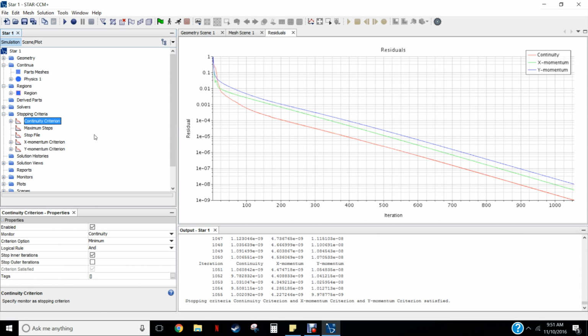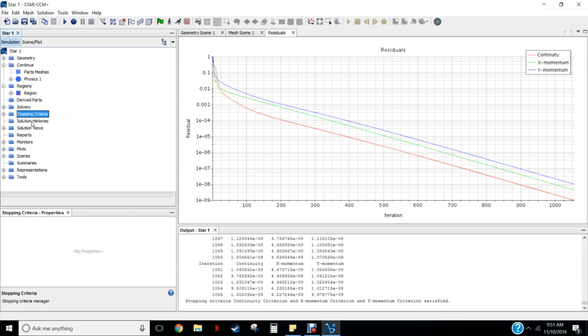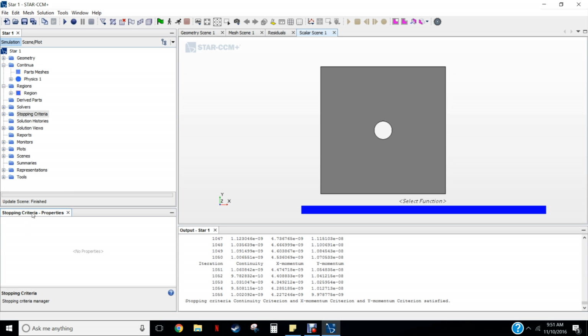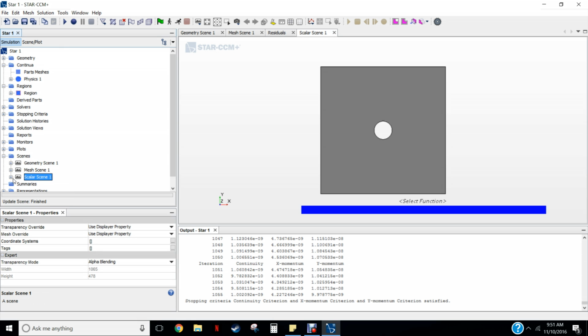So anyways, now that it's run, we can take a look at some things. We want to create a new scene, so if we want to create a scalar scene, and you click down here for scenes, this scalar scene doesn't really have any selected right now.